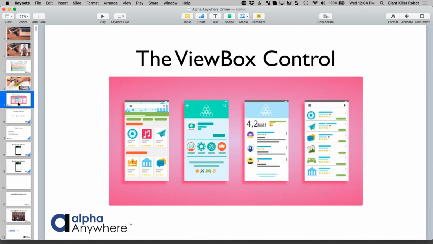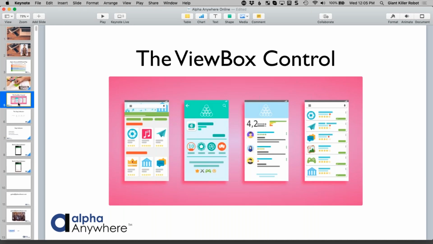And one of the key factors behind that is the ViewBox control. The ViewBox control has infinite flexibility for you to be able to create any kind of user experience you want for a person. And there's two aspects to the user experience. There's obviously the display aspect, and we talk a lot about that in terms of how do you actually lay out and display the data to the person. And as we demonstrate, and I'll show you real quick again, we're adding a lot of new features and capabilities into this to make it easy for you to create very effective, pretty user interfaces.